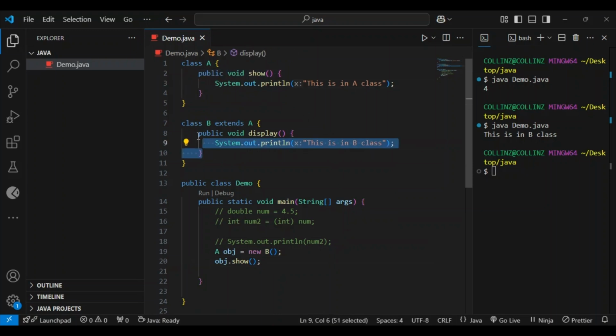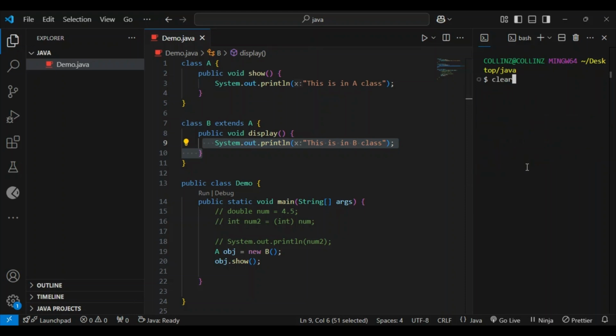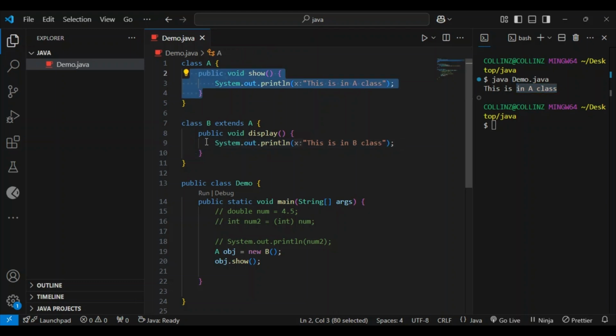You can see that I have changed different methods. They have different methods. So when I try to compile and run this again, you see that I'm able to access the method in A simply by doing this upcasting way of doing things. This is called implicit typecasting, whereby a child class can have types of a parent class.